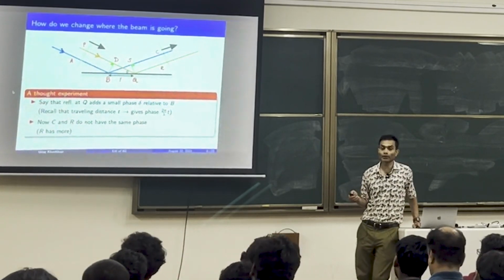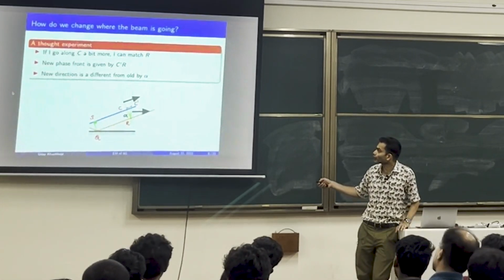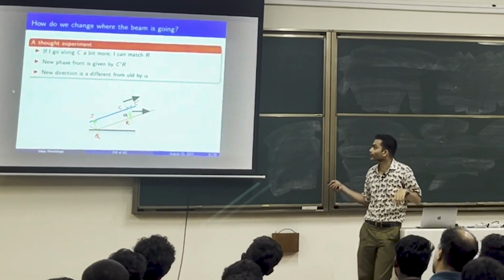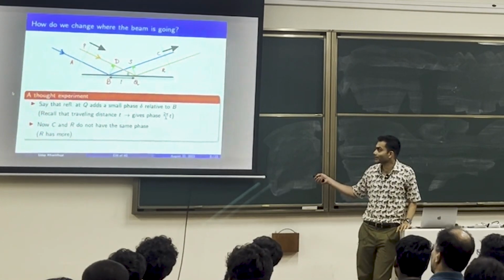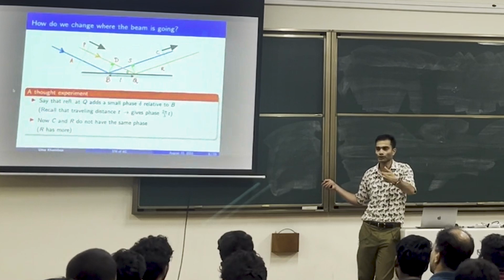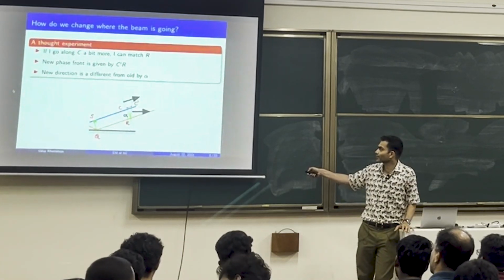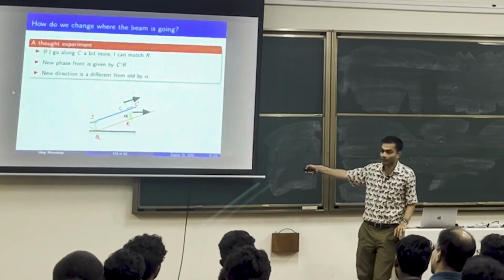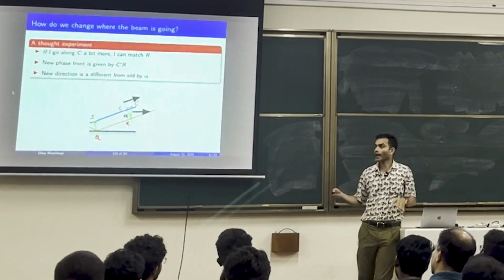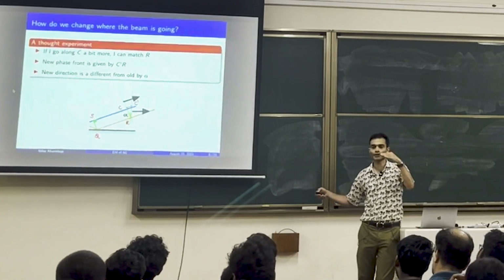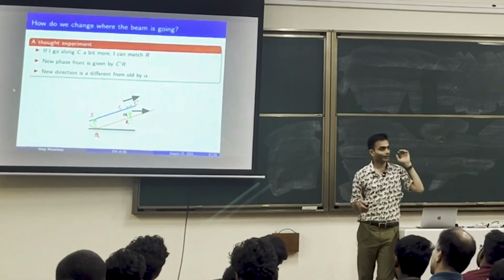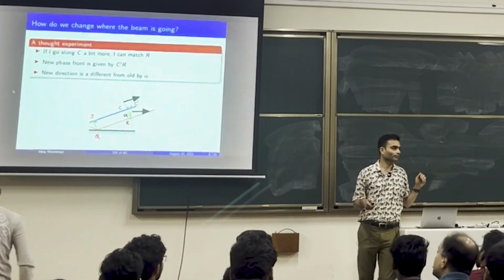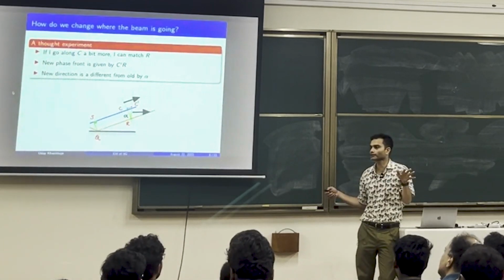So what can we do now? If I go along this line to C just a little bit more, if I travel some distance, I'm going to get some phase. If I travel a distance T, I get a phase of 2 pi by lambda times T, proportional to how much distance I went. So instead of C, there's going to be a point C prime, where now the phases have matched up. So C dash and R, that is now my new phase front. And if I draw a black line perpendicular to it, that's the direction in which my wave is going. So without mechanically moving anything, if I can inject a few phases here and there, what's going to happen? I can change the direction. No mechanical stuff involved, okay?